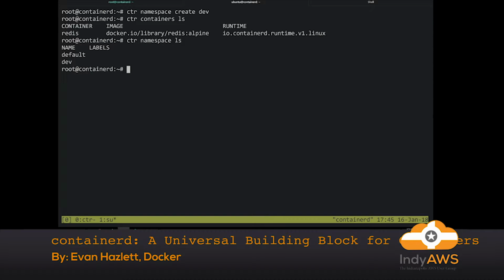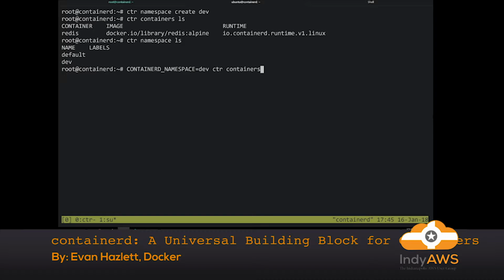Great, what do we do with it? How do we use it? So there's 2 ways. If you use the API, there is a function called WithNamespace. We'll see that later on. To use it from the CLI, we just use an environment variable. So we'll specify CONTAINERD_NAMESPACE equals dev, and now we can do any of the commands that we have.